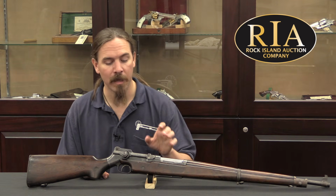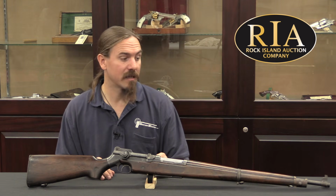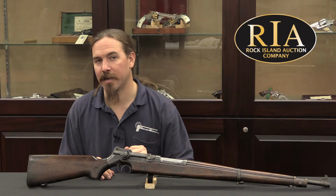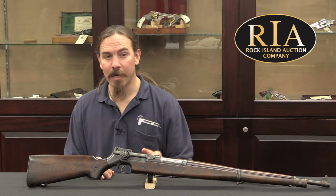Anyway, I'm digressing. In 1924, this went into field trials, went into testing, endurance tests, reliability tests, and it came out looking really good. And then John Garand kind of got screwed. But before we talk about how John Garand got screwed and how this rifle completely went away, let's go ahead and take it apart.